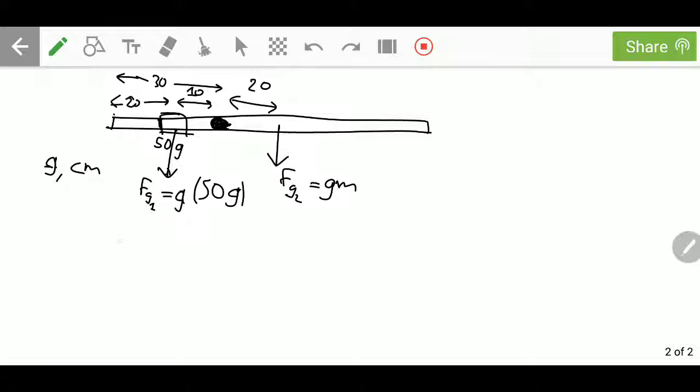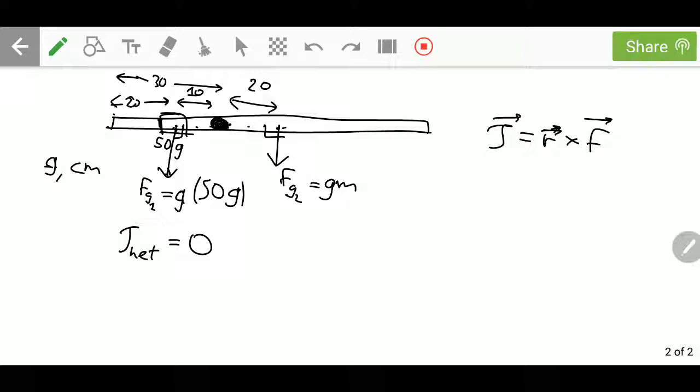And so now, the net torque is 0, and we have two sources of torque, one from the gravitational force on the rod, and one from the extra mass. So remember that torque is equal to the cross product of the radius vector from the pivot and the force. In this case, since the force is perpendicular to the radius vector, and since everything is acting in a single plane, we don't need to worry about cross products. We can just worry about the magnitudes and ask whether the torque is clockwise or counterclockwise.